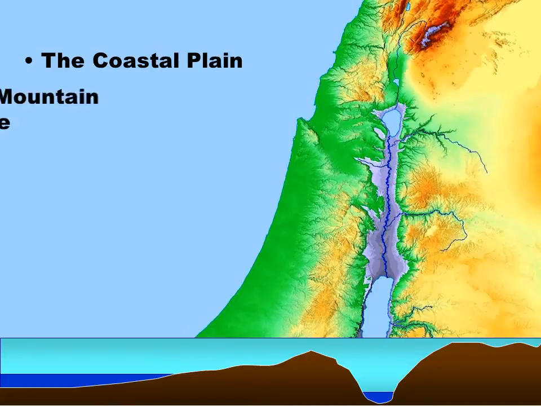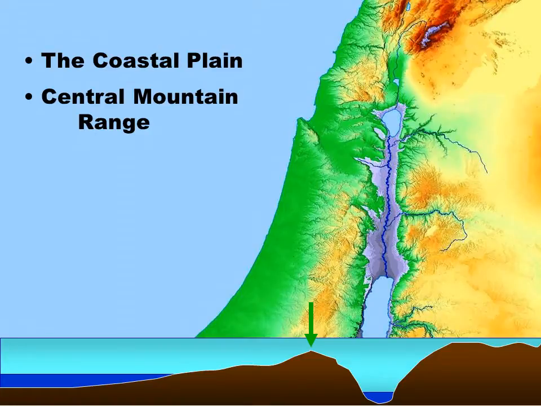They are that close. So I move up to the central mountain range, and now don't think high mountains like the Himalayas. In the south, for example, Jerusalem, you have the Mount of Olives. It's about 2,500 feet above sea level. Not incredibly high. Much lower than, for example, the Appalachian Mountains of the United States.